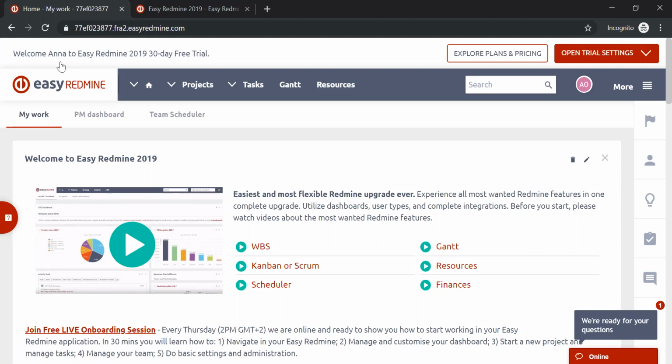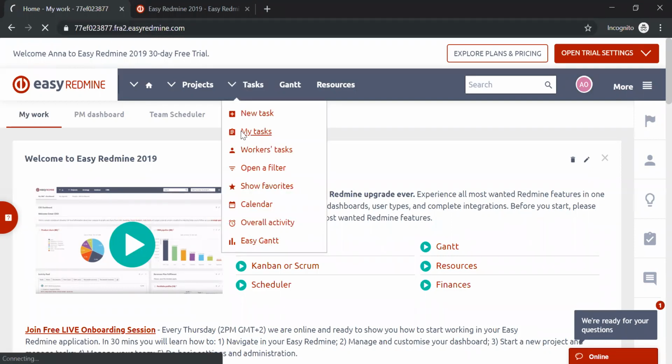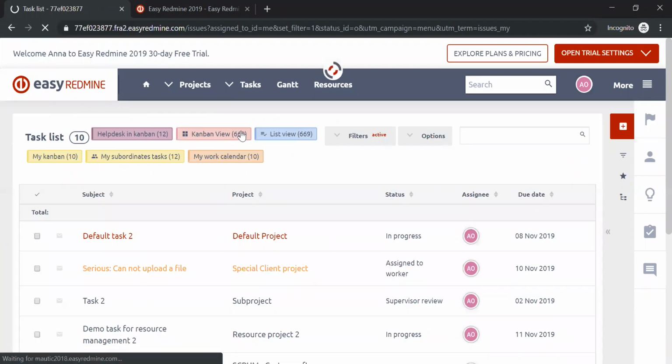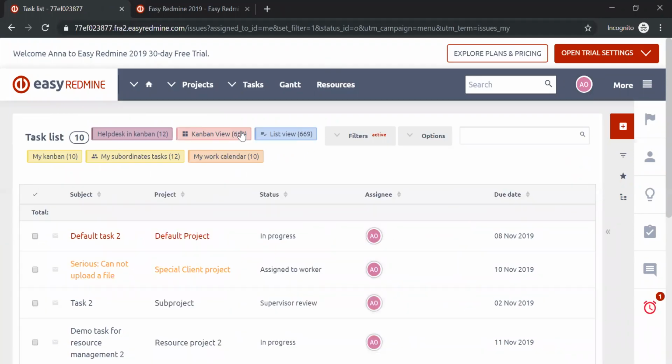And this kind of view is available on a standard task list. So we can, for instance, access it through tasks. We can go through my tasks or your workers' tasks or anything, as well as WBS, Agile, or Schedule. So what does it look like?